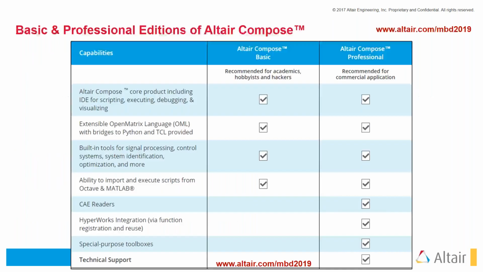If you look at the capability between the basic and the professional edition of Compose, you'll have the IDE for debugging your scripts in TCL, Python, and OML, with toolboxes like signal processing, control system, and optimization, and you can load your legacy data from MATLAB and Octave. The professional version comes with CAE readers, HyperWorks integrations, special toolboxes, and technical support. That will be part of your professional edition.